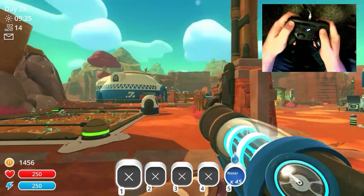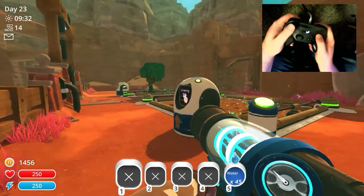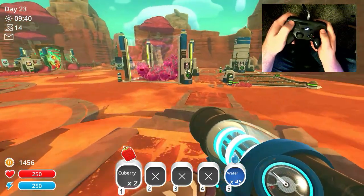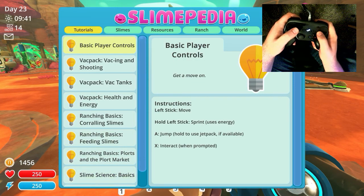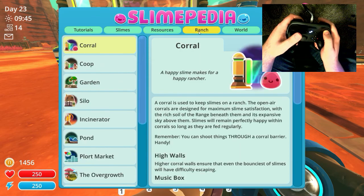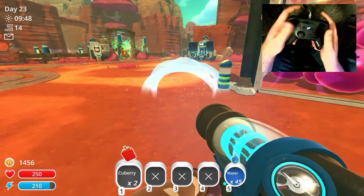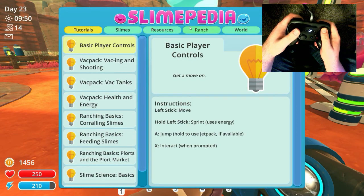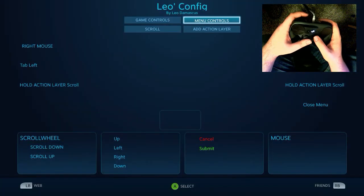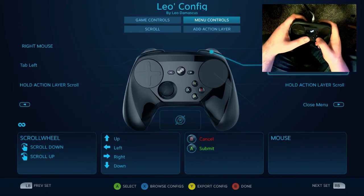Because it's the Steam Controller, it was very easy to fix the inverted controls here. Now I have everything working and I've got the gyro going too, since this is a gun kind of game. You can see that everything is really easy to pull up. I've also got it set so that when I'm in the menus I can use the mouse, and the Steam Controller does cooperate with that, though it looks like it was not pulling up the commands that I would think — I would expect to be tabbing left and right through menus.